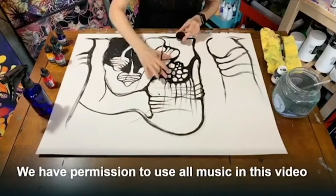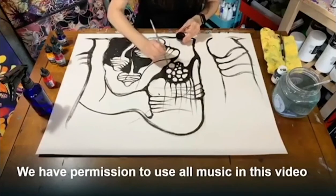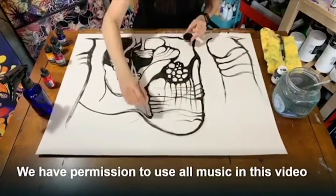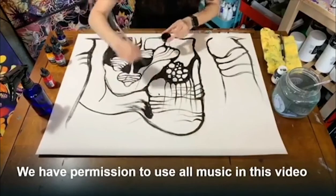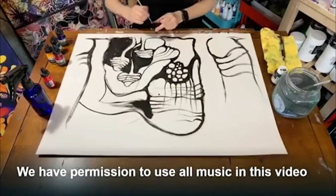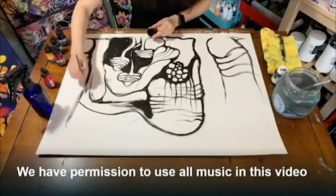Another pattern that I use a lot in my work is this kind of, I don't know what they are. They could be berries, they could be eggs, but they appear a lot in my work, and sometimes it's seasonal. So right now, it being spring, I'm pretty aware of how everything is waking up, and I'm seeing these shapes in nature, and suddenly they start appearing more in my work.